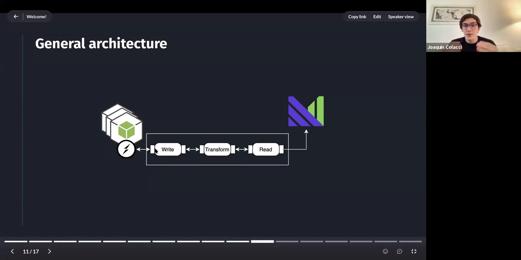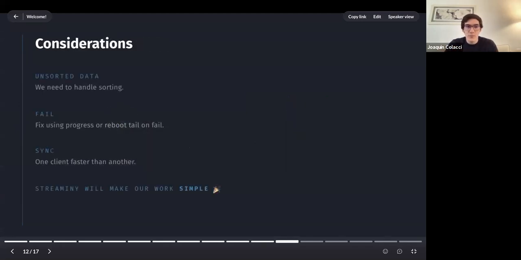Or, for example, if you want to scale even more, you can use a PubSub technology, and that can be good too. So there are a few considerations that you have to take into account when you are using the tail. One is that you are only receiving the updates. After you receive the snapshot, you are going to receive only updates. So these updates need to be sorted. If you have your data sorted, you will need to sort that. So you can do that on your client side, on your backend using transformations, or you can select the way you want to do it, but you have to consider that.